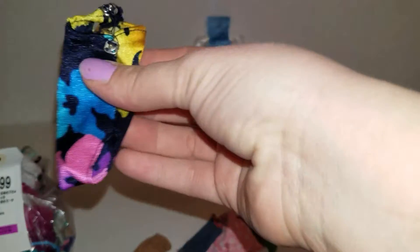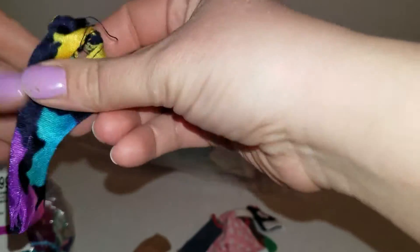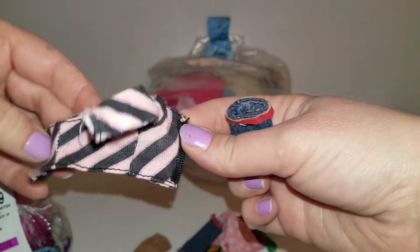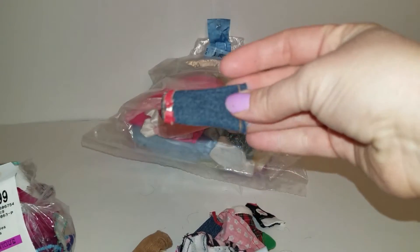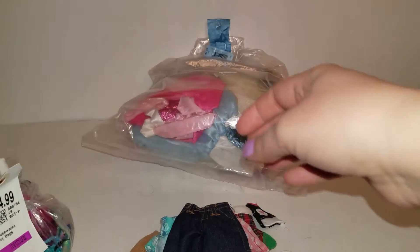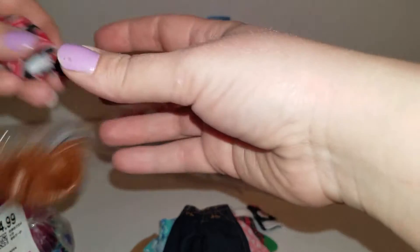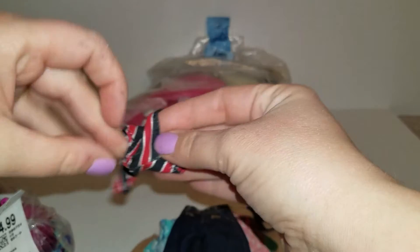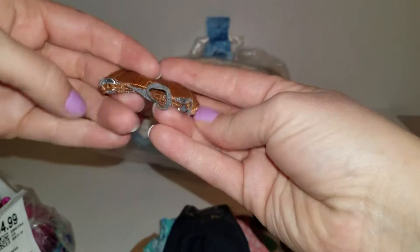These definitely need washing — they're pretty gross. This looks like the bathing suit my dolls had when I was a little girl, so that's fun. Then we have this little top, looks like it's one shoulder — looks like the match to that other thing that I saw. Not sure what those are. Kind of some pretty unique pants and a shirt. Then some cute little bell-bottom jeans. Looks like a little one shoulder top again, so that's fun.